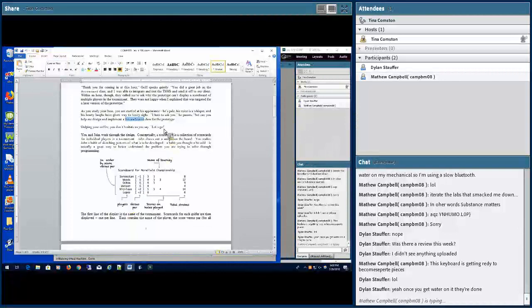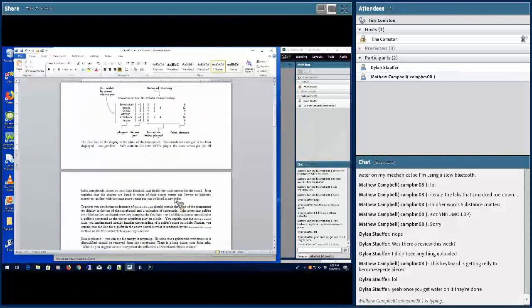Okay, so a scoreboard is a collection of score cards. Collection is going to tell you that it's either an array or an array list. And the reality is we used an array when we were dealing with the players with the score card. So we'll be using an array list as we're dealing with the scoreboard. The first line of the display is going to be the name of the tournament. So you're going to have one instance variable that's going to be the name of the tournament.